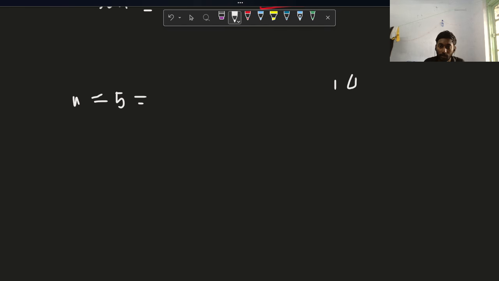Simply 101, right? But in the computer there are 32 bits, so there are more bits which are 0 here. So there are a total of 32 bits.